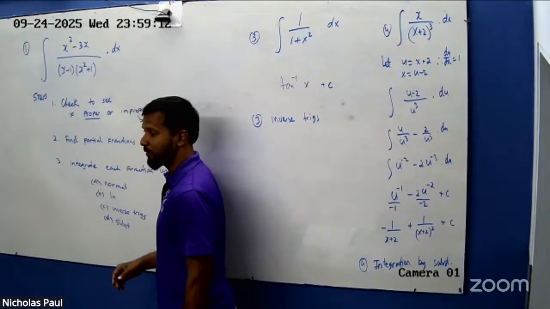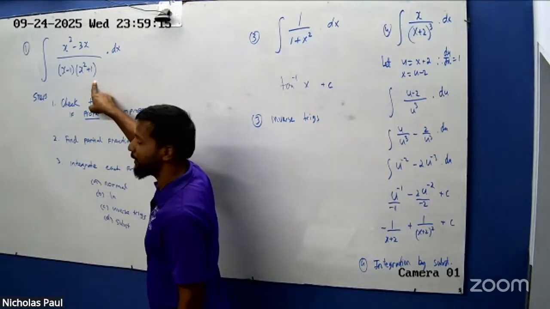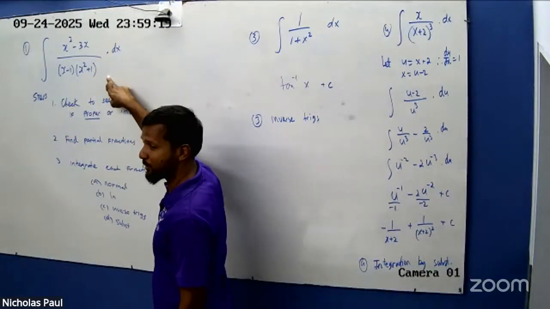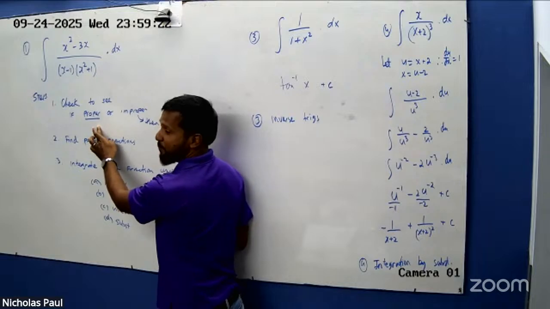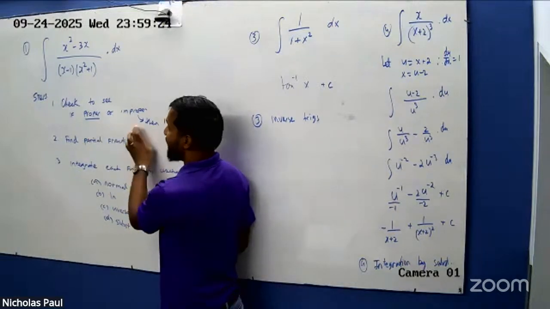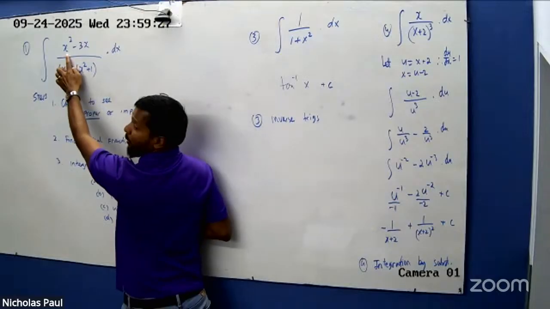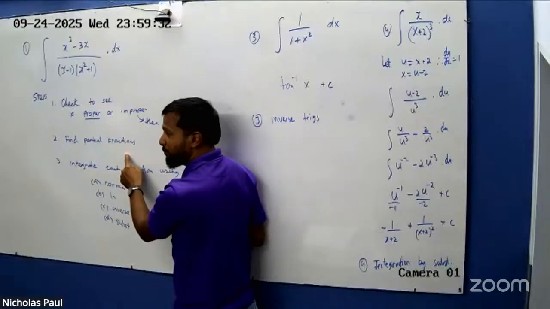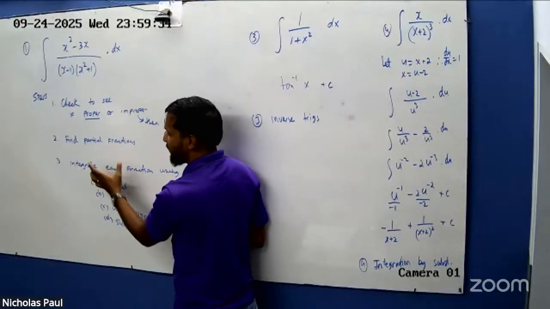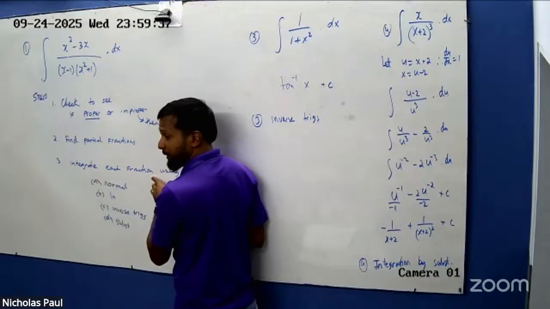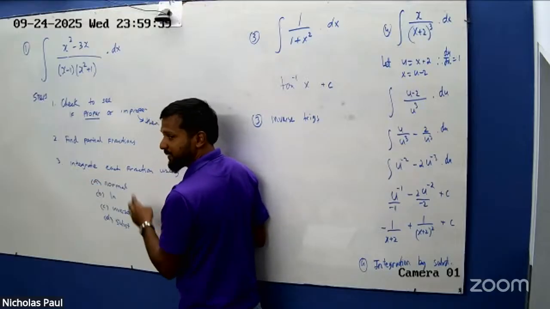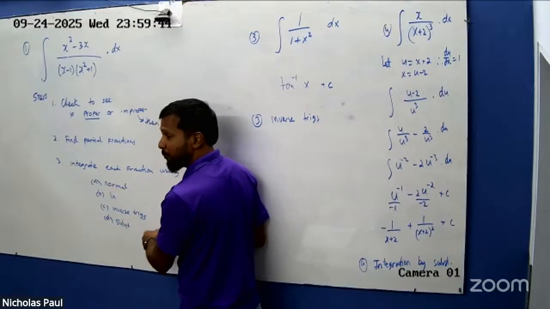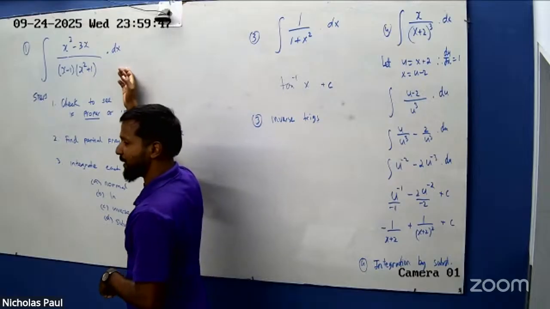How do we integrate partial fractions? There are 3 steps. One, check and see if it's proper or improper. If it's improper, we do a long divide. Highest power here is 2, highest power here is 3, so it's proper. Move on to step 2. Apply the partial fractions. When you break up the partial fractions, integrate. There are 4 different techniques you could use to integrate: normal integration, ln, inverse trigs, or substitution. Okay, so try this.